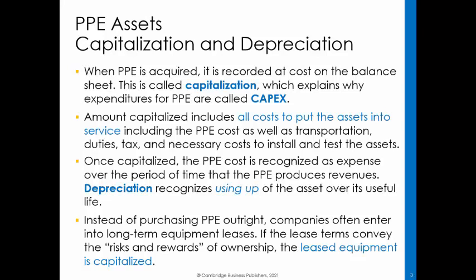Instead of purchasing property, plant, and equipment outright, companies often enter into long-term equipment leases to increase operational flexibility or to take advantage of attractive financing terms. If the lease terms convey the risks and rewards of ownership, the equipment is capitalized just like other tangible assets and included on the balance sheet.